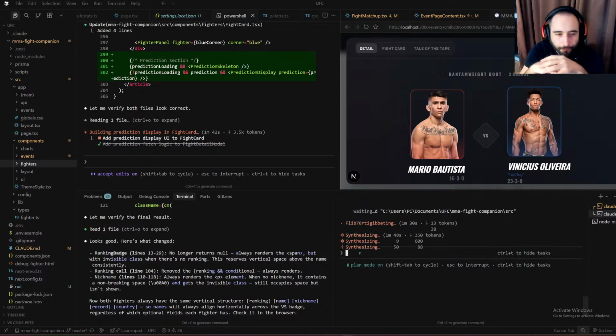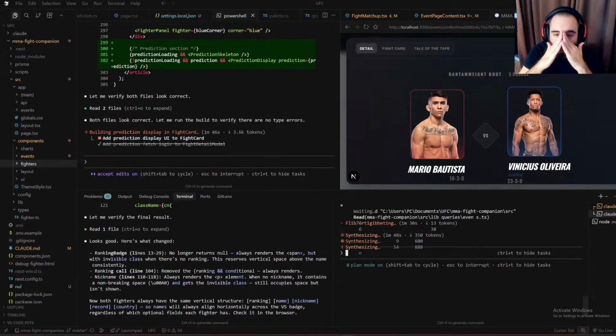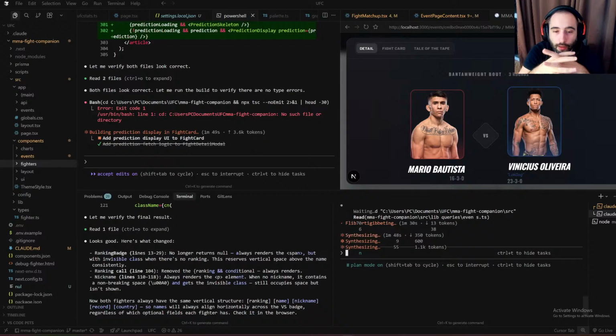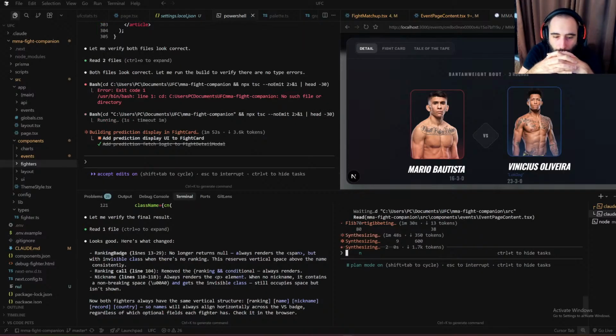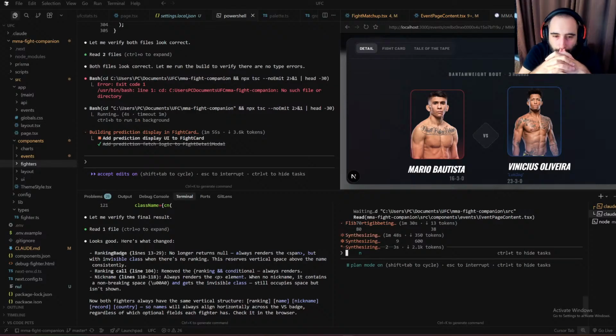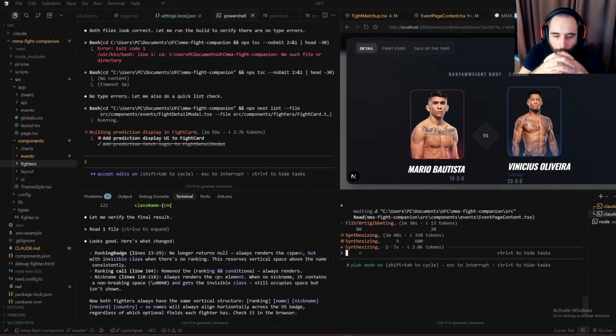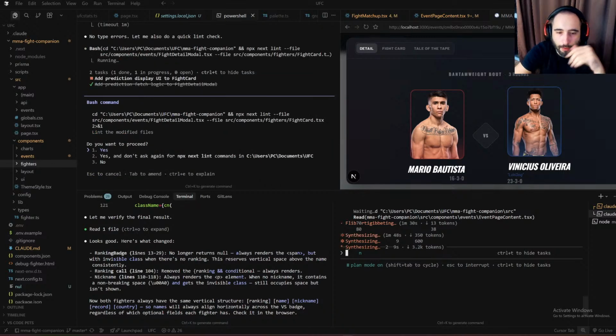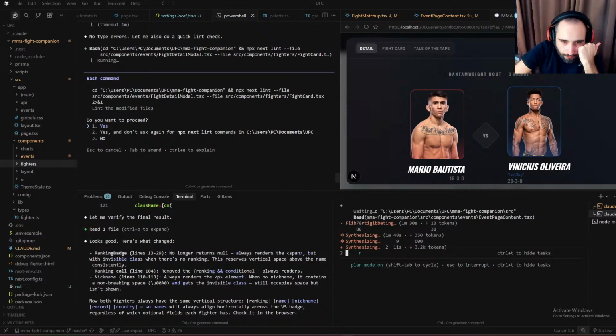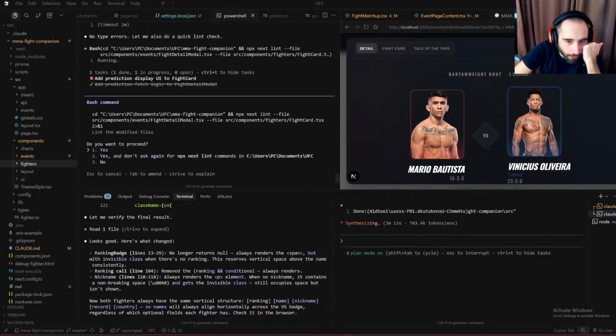Okay, so it's wiring up the algorithm so we can display the predictions for the fights, and at the same time it is scraping the data from UFC, so I can populate the database with it. Currently I can't differentiate the fights, is it main event or prelims. So basically we are fetching the data as I understand, or it's writing a scraper function to fetch it.